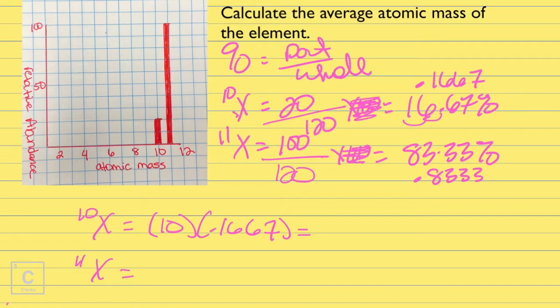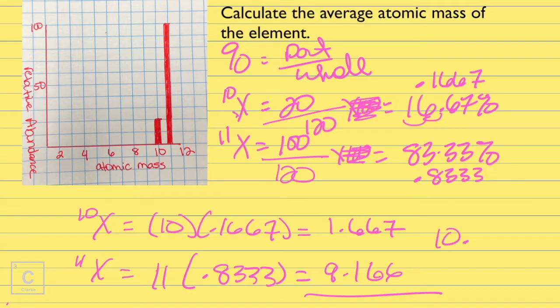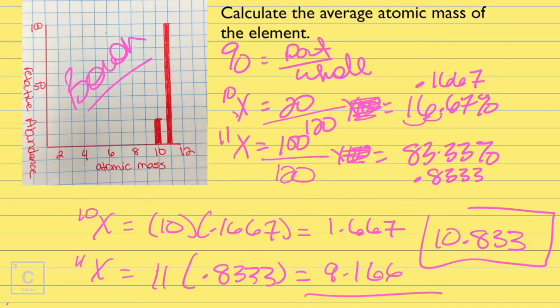Okay, so let me get this next problem. The mass was 11. The percent after we move the decimal is 0.8333. All right, let's put this in the calculator. This first one doesn't need to be put in the calculator because it's just multiplying by 10. That's just moving the decimal. And in this last one, I definitely need to put in the calculator. And I'm getting 9.166. You add these together and I am getting 10.833. Now y'all, you could look on the periodic table at the average atomic mass, find the one that's closest to this, and identify this element. This element is actually boron.